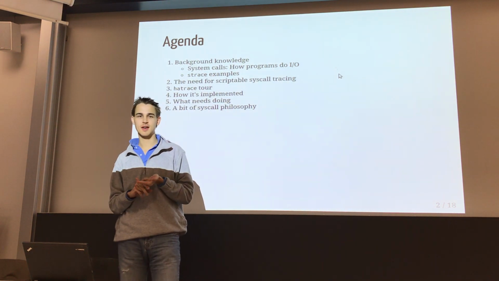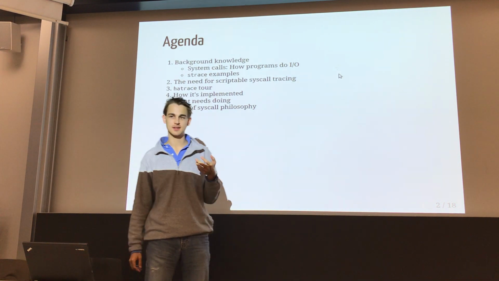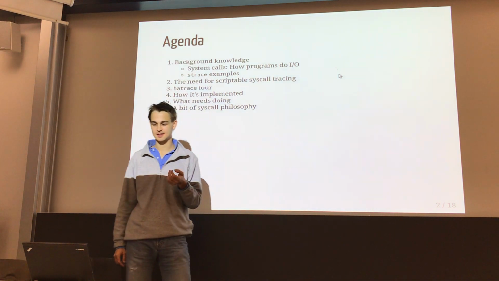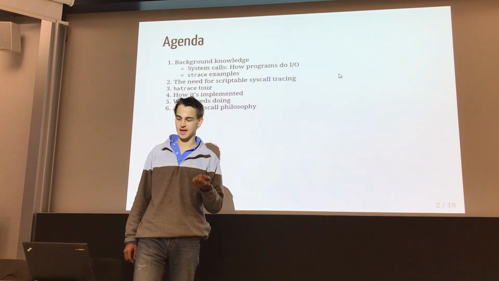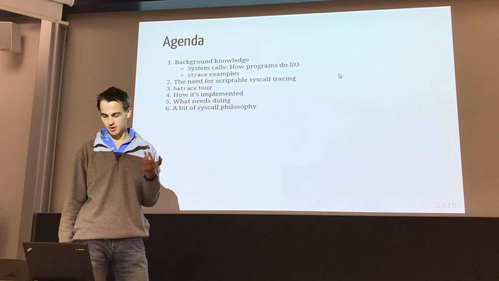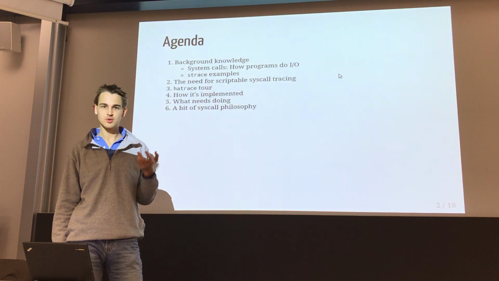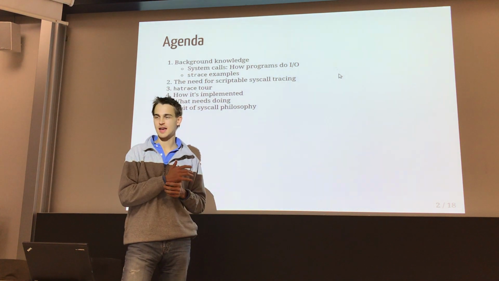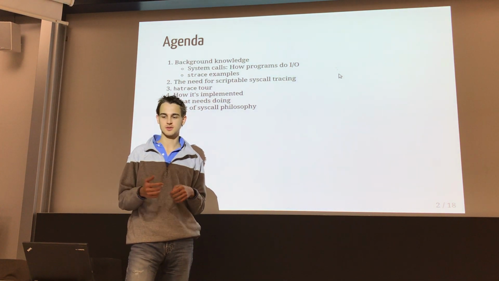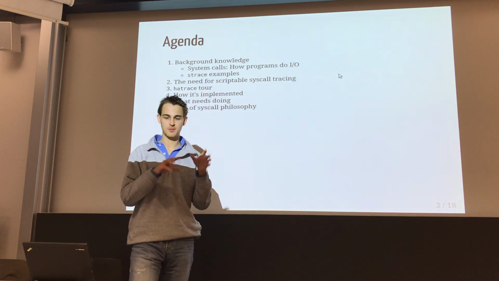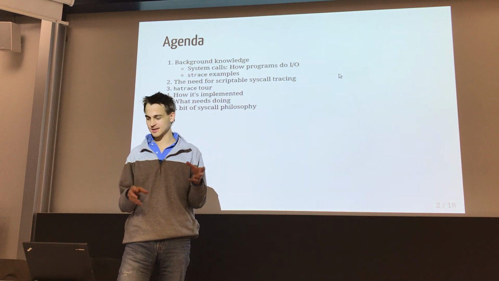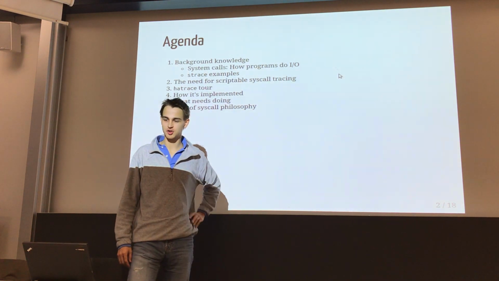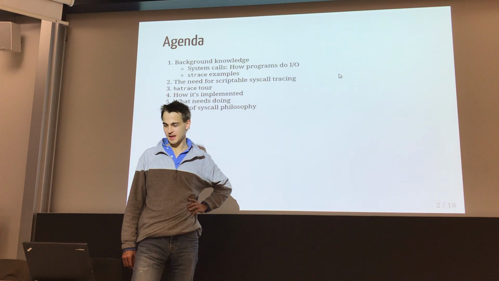Then I'll motivate a little bit why strace and its usage should be scriptable, so that you can write more sophisticated analysis and do more sophisticated tracing of your problems. I'll give a tour through hatrace, which is both an executable that you can use like strace, and also a Haskell library that you can use to get the full power of everything that you want to inspect essentially. And I'll also show how I've implemented parts of it and some contributions that I have already received.